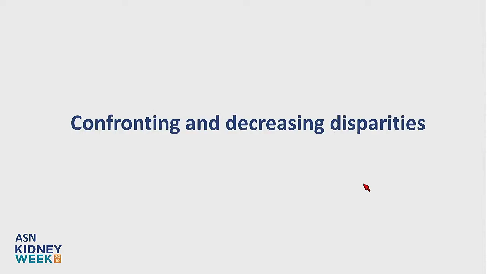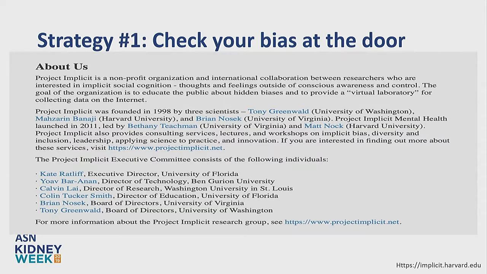So how can we actually confront and decrease disparities in care? I like to start with the first strategy of checking your biases at the door, and arguably this is probably the most difficult thing to do. Again, none of us want to believe that we're biased. I was a sociology major. I love thinking about how people interact with each other, but we are all biased. It's a human phenomenon. It's natural. We all come from different walks of life.